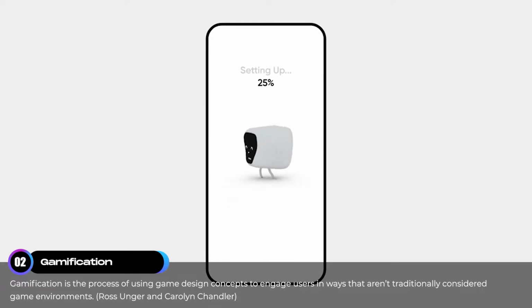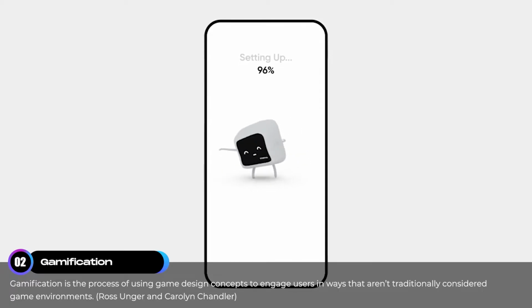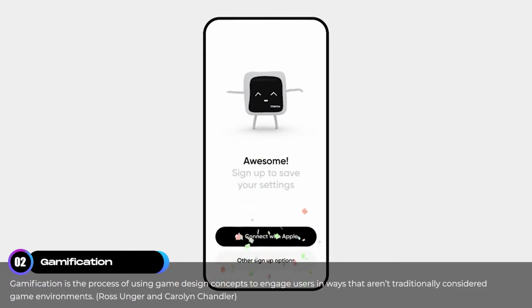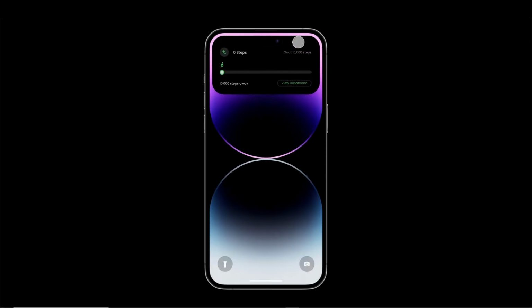Basically, gamification in UX UI creates an amazing and enjoyable experience that makes users happy and motivated to take the action you want them to. Here is an example of gamification, and that's what we will be going to create in this video. So this is the splash screen of iPhone 14 where the user receives some daily walking progress on the notification bar. When the user clicks on this notification tab, it will quickly open the detail and progress of completing the daily steps of the user.